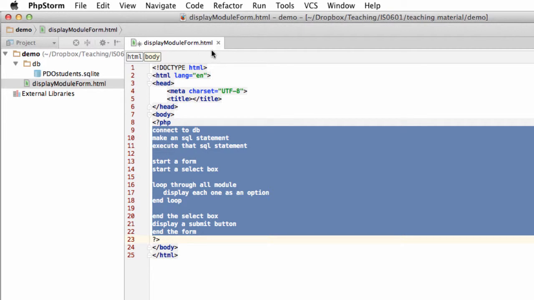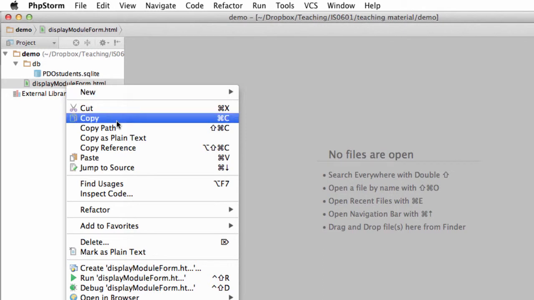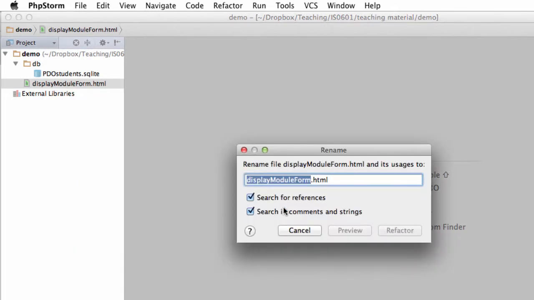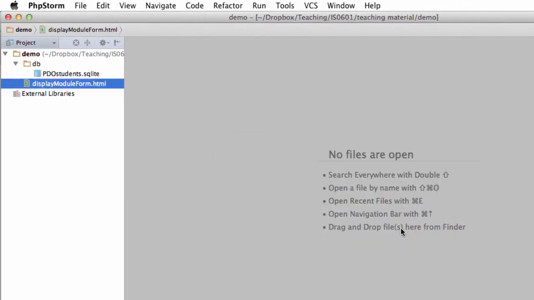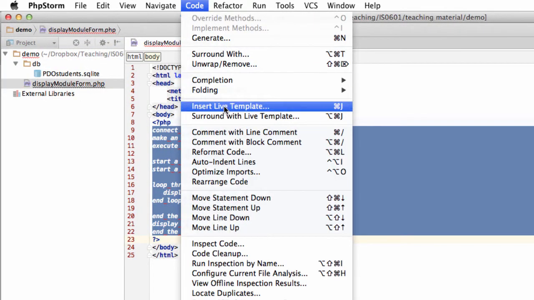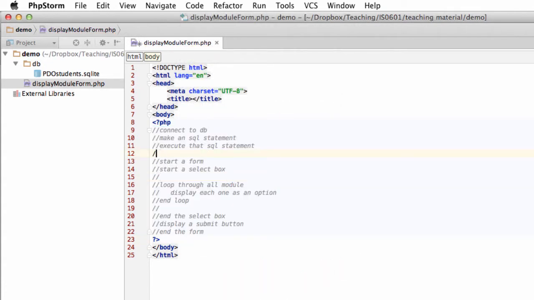So I'm going to save that, close it, and I'll see if I can just rename it from here rather than go to refactor, rename, and I'm going to call it PHP. And now when I reload that and I re-highlight that and I go code, comment with line comment, it'll put in PHP comments and not HTML comments.